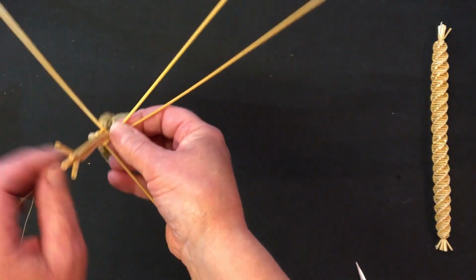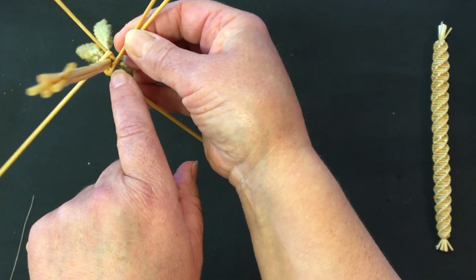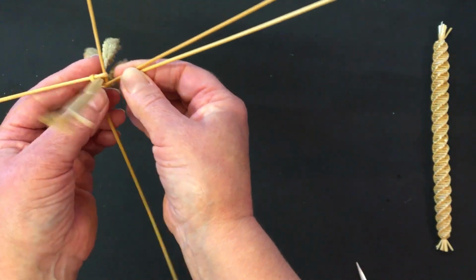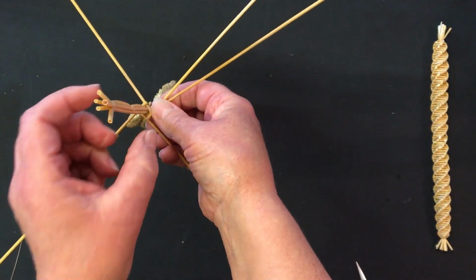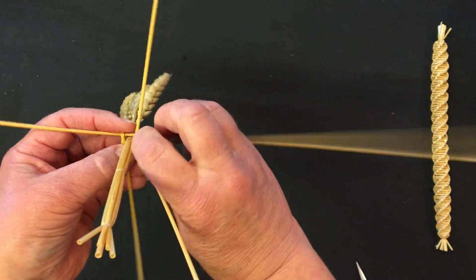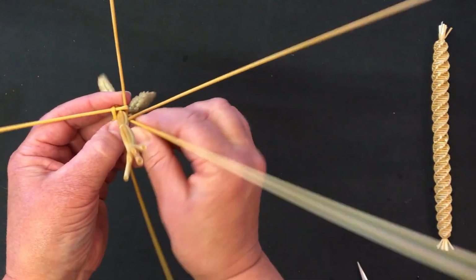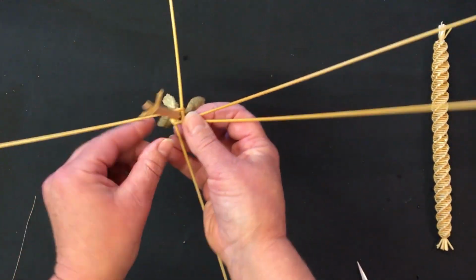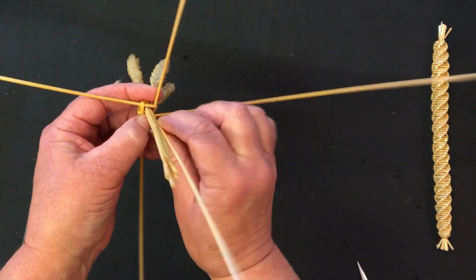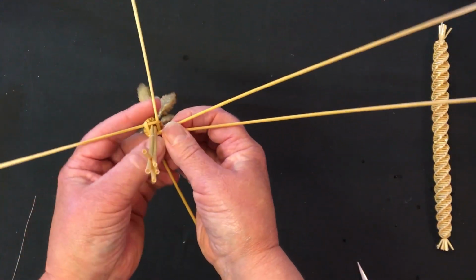Working my way around. And as I'm coming across, I'm keeping the straw here, if you have a look, quite close into the core. Okay, no gaps in there at all. And that means that you will keep straight up the core. Be careful you don't drift away with your plaiting. So we work our way around, same thing over and over again, but we get into a rhythm. Can you see how it's quite easy just to keep going? Once you start practicing this, you don't really have to look at this plait. You can just feel how you want it to be.